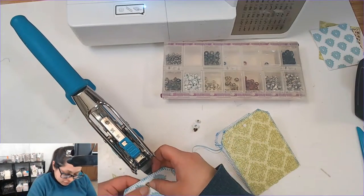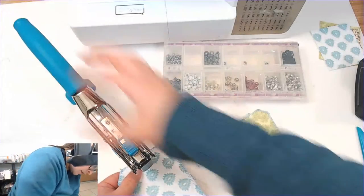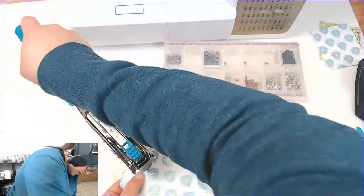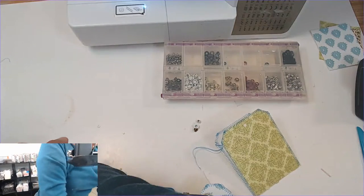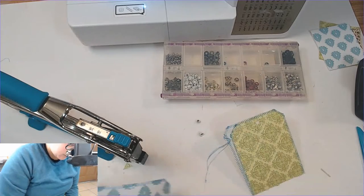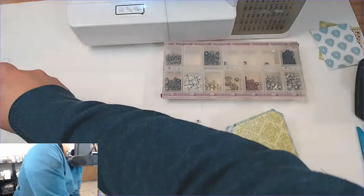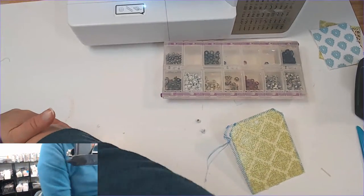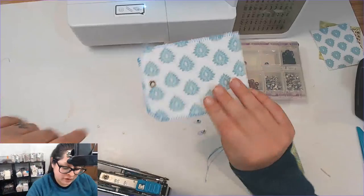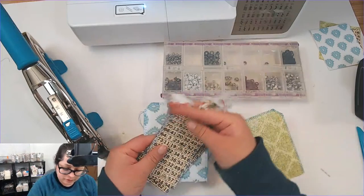Best deal ever. Okay, let me get up because, again, I have to get up for this machine here, this thingy-jiggy. Okay, there we go. That worked. Yep, that's good. Let's do this other one. Sorry, I literally have to stand up for this. Otherwise, it doesn't really work. Okay, so there's those two. Okay, so this one is done. And of course, we're going to put some fabric ribbon in there in the end. It's going to look fabulous, just like this one right here.